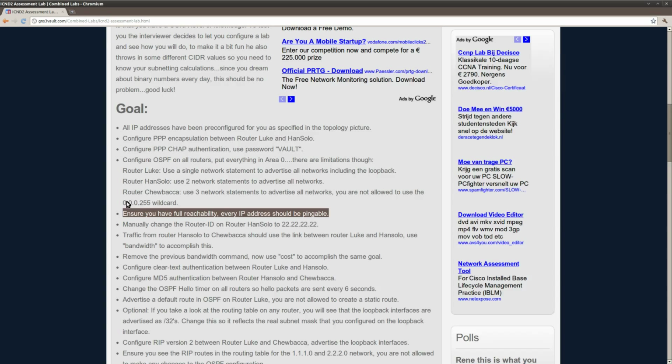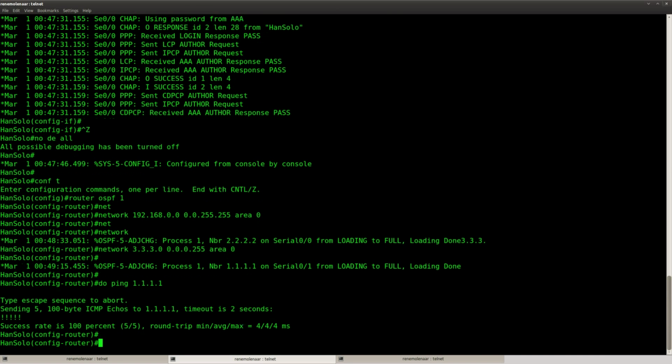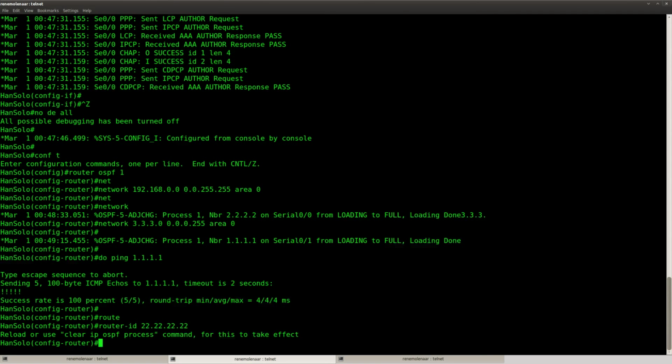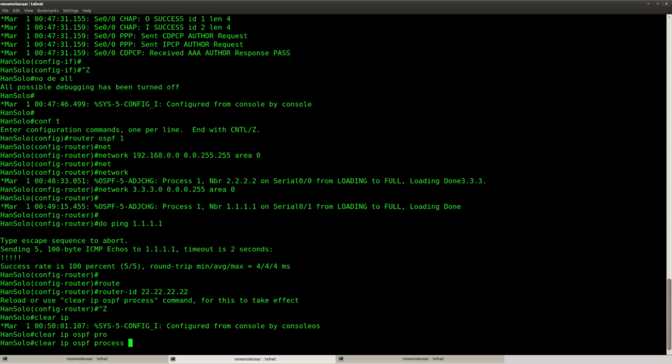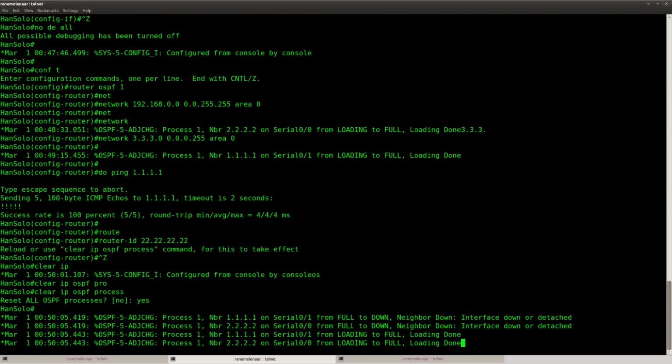So I can ping everything. Change the router ID for router Han Solo. This is how we do it. But keep in mind you need to reset OSPF before it takes effect.